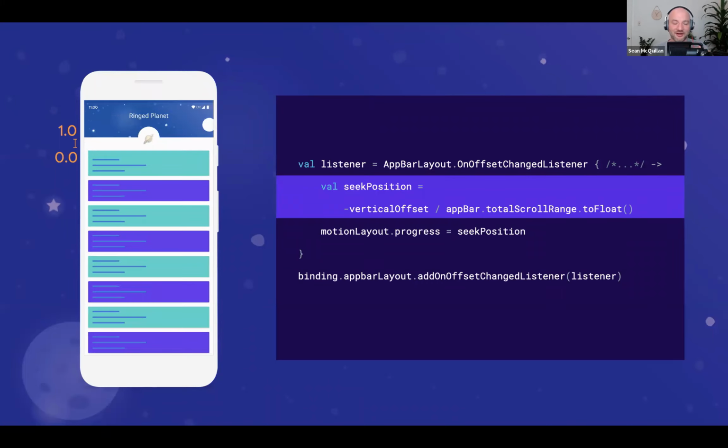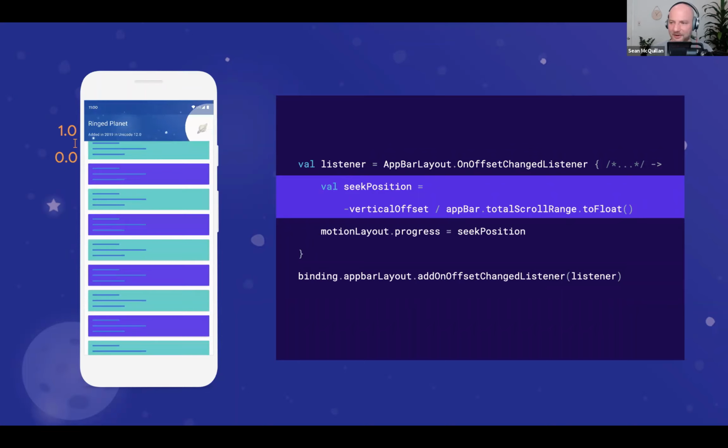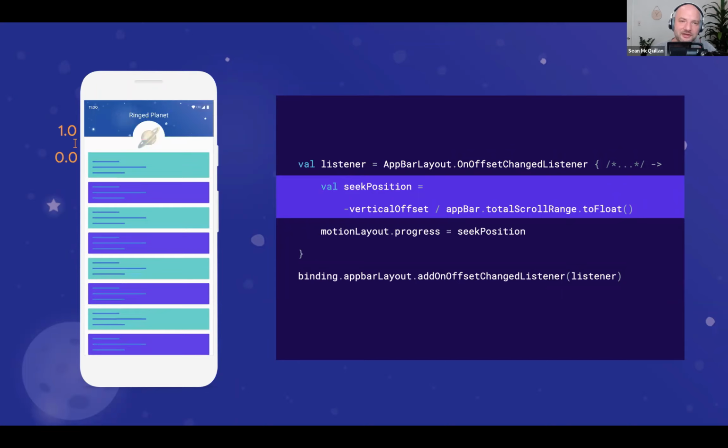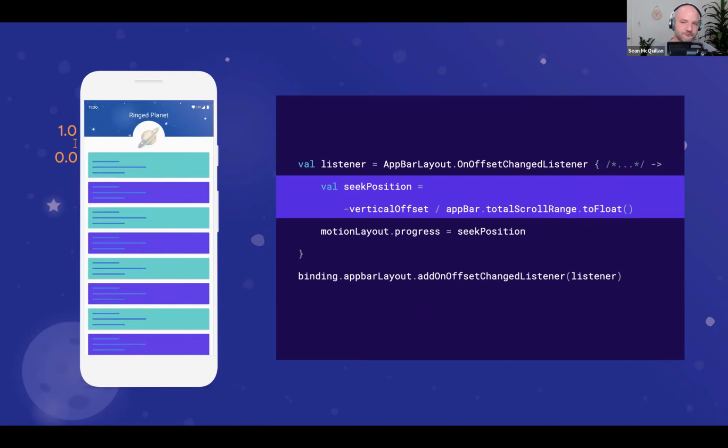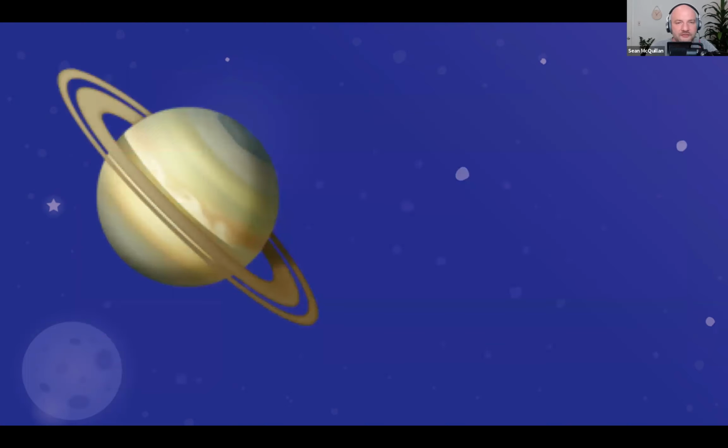Now I want to talk a lot about how to build this particular collapsing toolbar and some of the interesting effects that you can accomplish with Motion Layout. From the very beginning of this animation, we wanted to do something completely different, something that would be difficult to do otherwise, and that Motion Layout makes possible. We also wanted something that looked a little different than normal Motion Layout behavior. So we came up with this idea of using a pop and teleport effect.